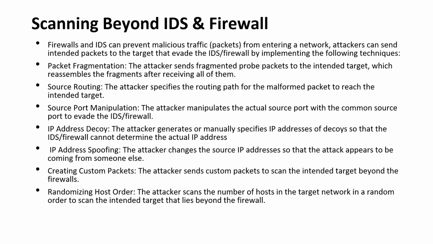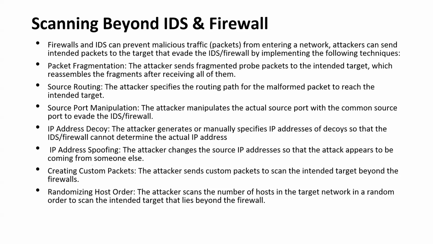And then again, you can also try to spoof the IP address if they have whitelisted some, or I mean, if they have blacklisted some IP addresses, so that is also possible. The source port you can also manipulate to bypass the firewall, and that is also possible in the Nmap scan. So you can manipulate the source port and then send the traffic, and maybe the firewall will just allow traffic coming from that particular source port. IP address spoofing, as I mentioned, is also one way to bypass the firewall and intrusion detection systems.